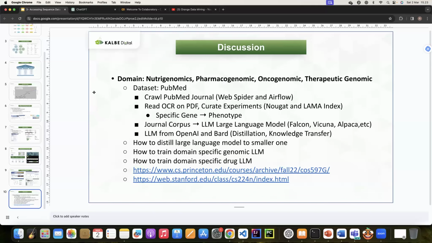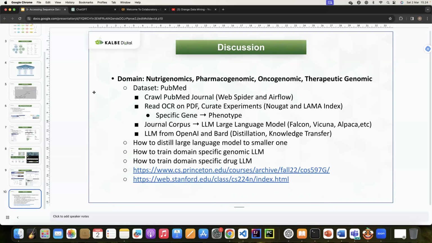Imagine a scenario where you crawl PubMed journals, read them using OCR on PDFs, utilize a language model to learn from the papers, and combine that with your functional analysis from the dataset. We call this project GeneX, currently ongoing for exploration. I hope we can get more students working on this.